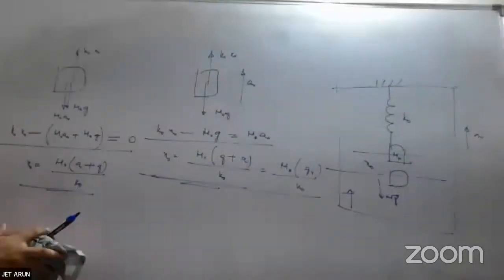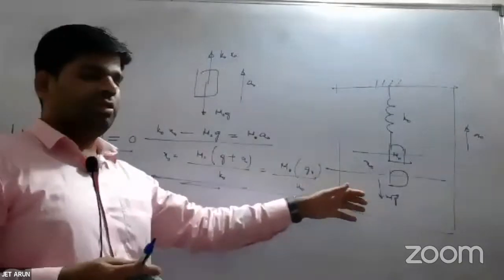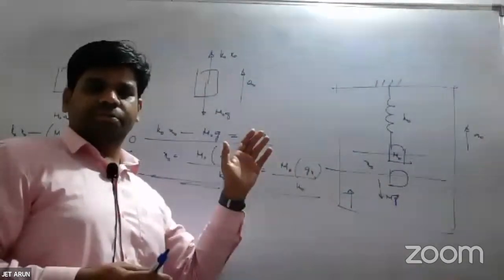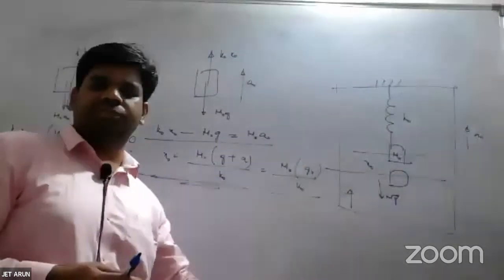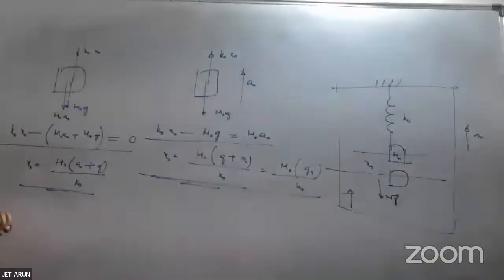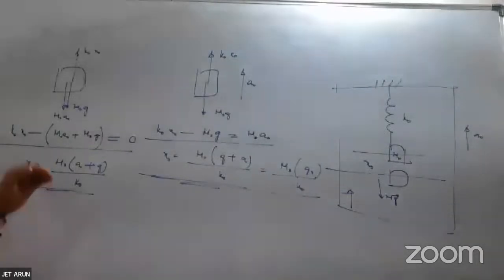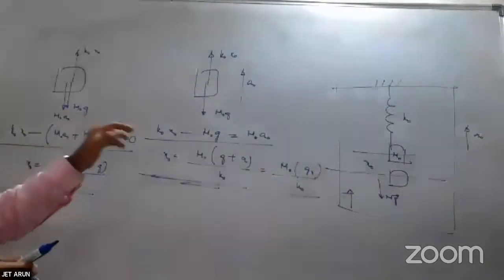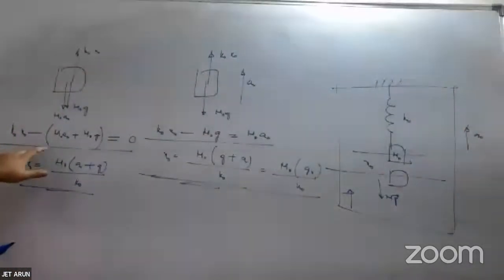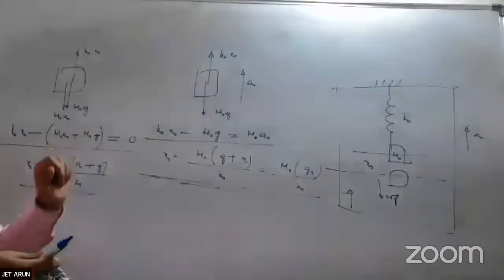Right now, understand that any problem can be solved using either a ground frame or a lift frame, an inertial frame or a non-inertial frame. But the non-inertial frame becomes easier, as we'll see in future. Both equations will result in the same answer, but the equations mean different things. Here, the equation means net force is resulting in acceleration. Here, it means net force is zero, so acceleration is zero. It's in equilibrium here. It's not in equilibrium here.